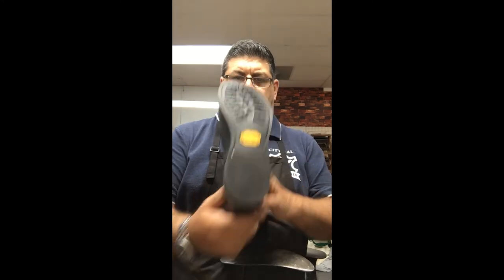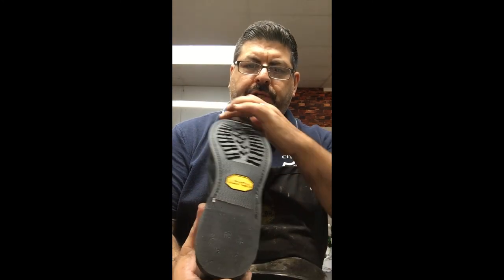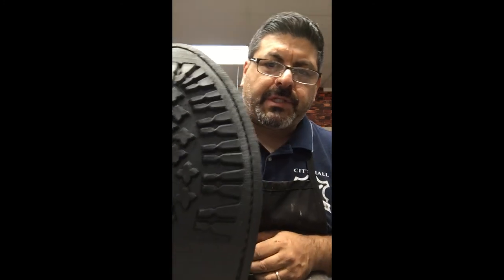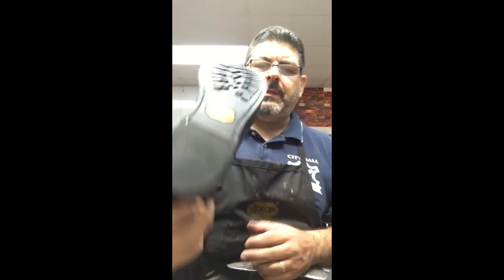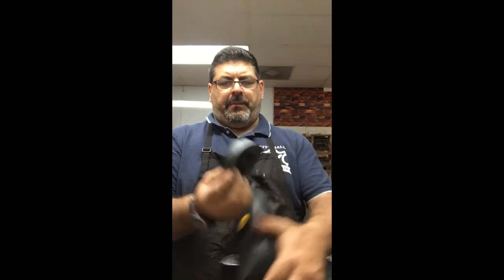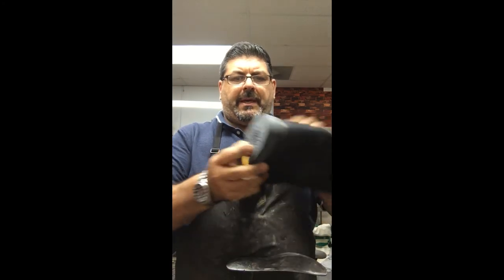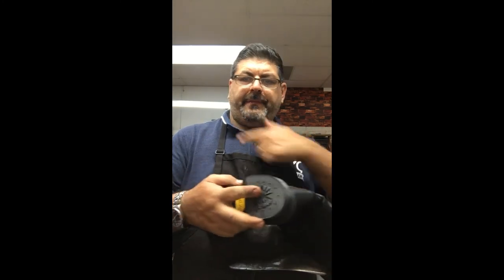Part two. Welcome back. So, I put the soles on one of the boots. I grooved it, channeled it with a machine. I've just stitched the sole on. Then we're going to get the heel blocks that go with it, which I've made a mark where they're going to go. So I've roughed that up. So I'm going to rough this up, glue them all together like so. Nail them, finish them, polish them, done.